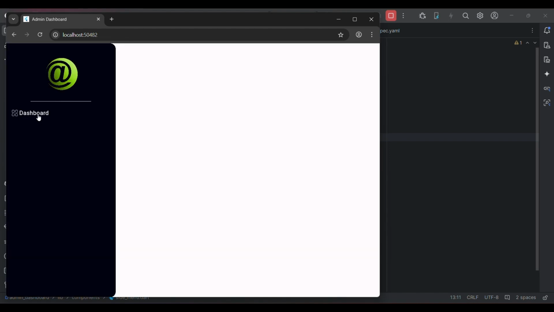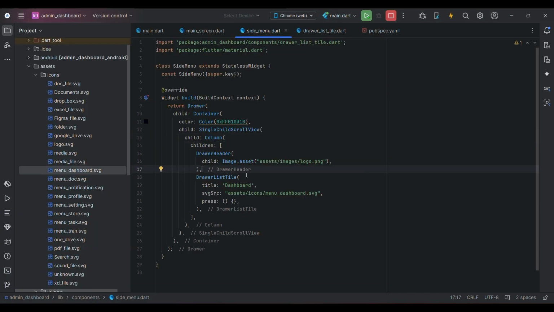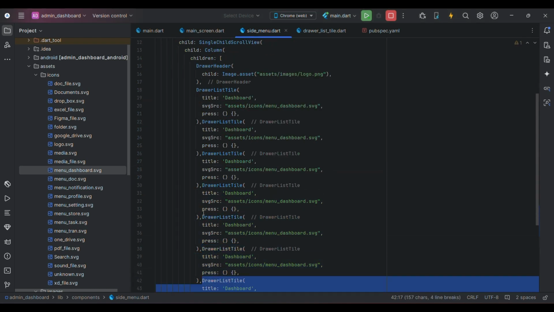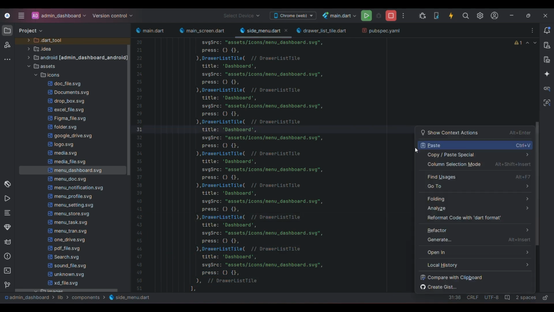Here comes our first style. Just repeat the code and change the title and image path.